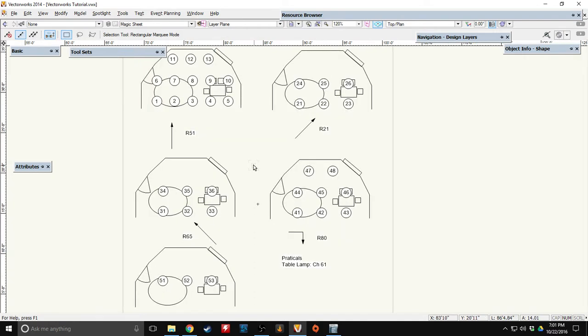This is a representation on the stage of where each channel falls. The primary reason for this is, let's say you are in the middle of queuing your show and you say to yourself, okay, I want diagonal light in blue on only the upstage of the stage. So a blue diagonal light, that's this guy, just upstage, that'd be 34, 35, 36. So now I know exactly what channels I need to bring up.